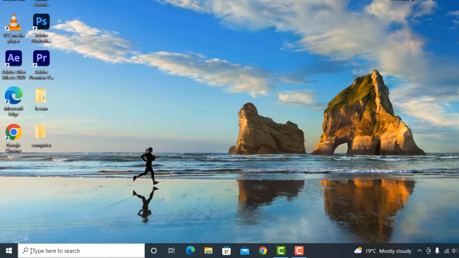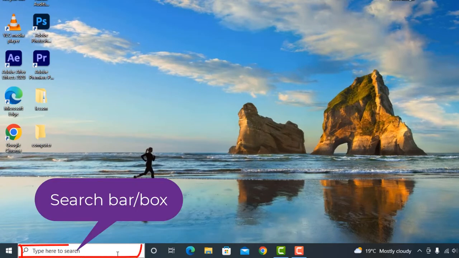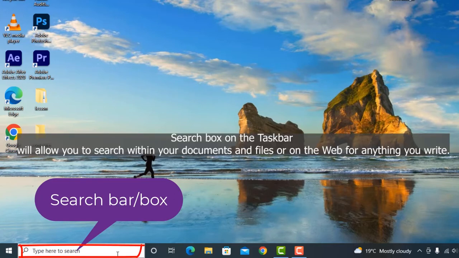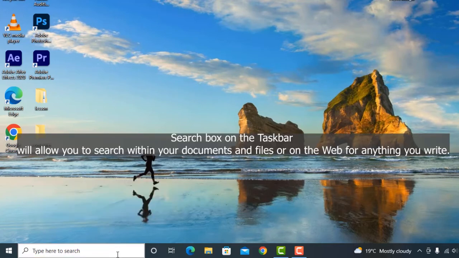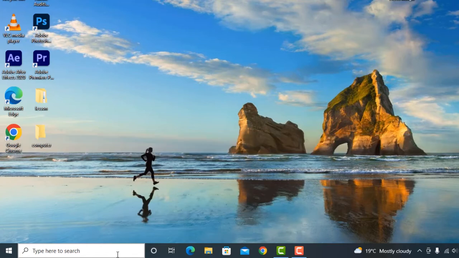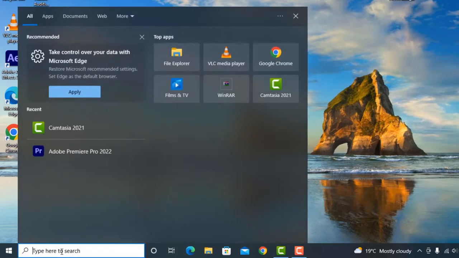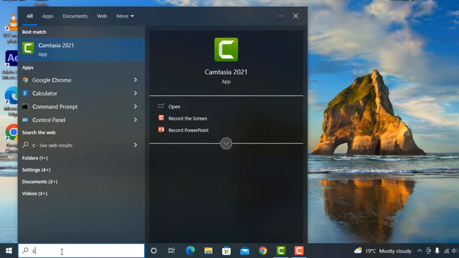The search box here, this is a search box. The search box on the taskbar will allow you to search within your documents and files or anything you want. If I want to search for this file, this folder, computer, I can come here to the search box and then search that given file.